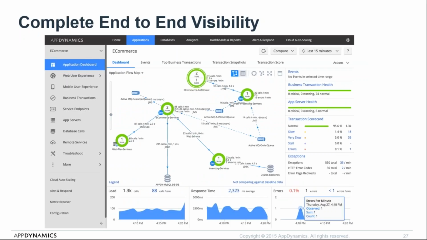So this is a screenshot of the environment. As you can see here, you can clearly see how different services, which could be microservices, are connected to each other. You see all the data, the number of calls between these different services, and the average response time. The solid lines are more synchronous calls, and the dotted lines are asynchronous calls made to the service bus or queue or web services, where you're not necessarily waiting for a response.